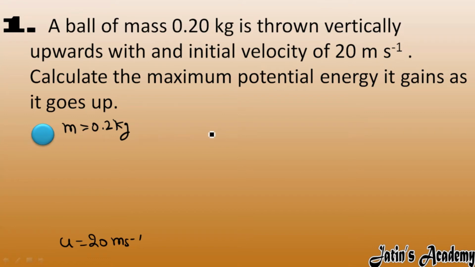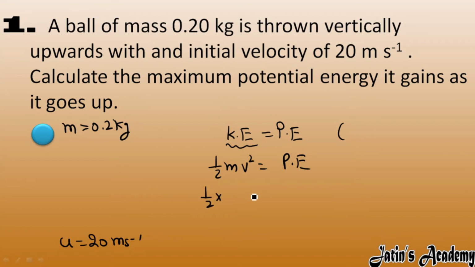So according to the conservation of energy, kinetic energy at the minimum point, at the ground level, is equal to the potential energy. This is because we have taken the assumption that air friction is neglected. Now kinetic energy is half mv square and potential energy we have to calculate. Half, mass value is given as 0.2 kg and velocity is 20 square. If you solve, this 2 is cancelled with 0.2 to give 0.1. 0.1 means 1 by 10. 20 square means 20 into 20. So here you get 40 joule.